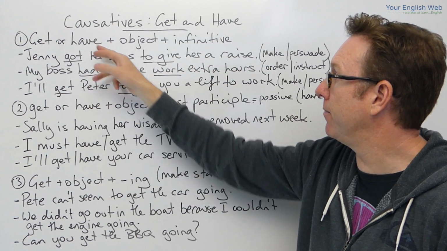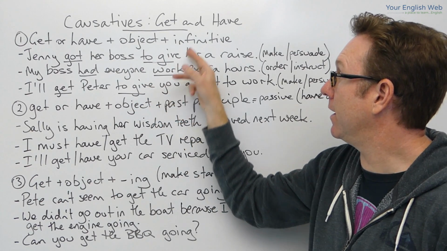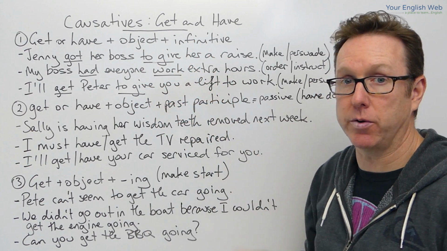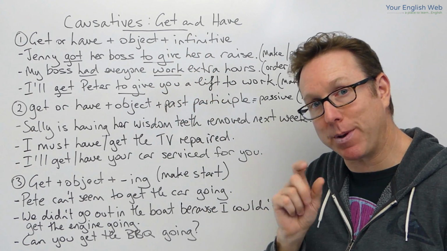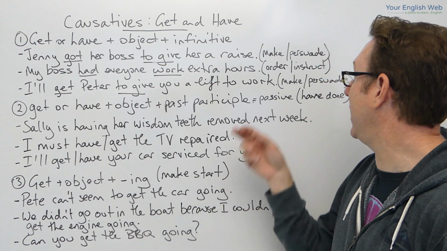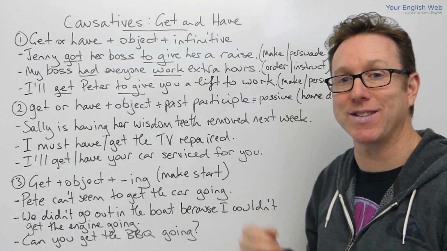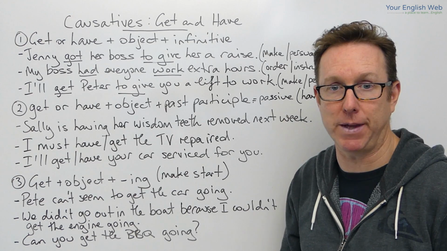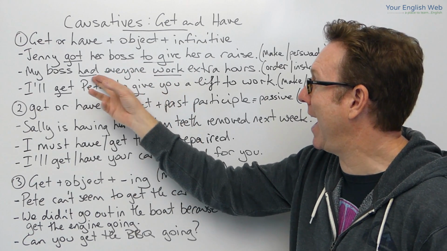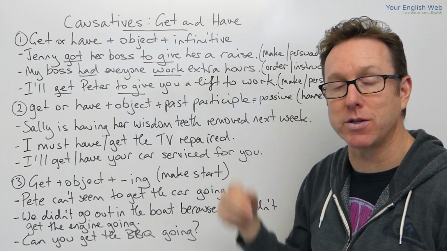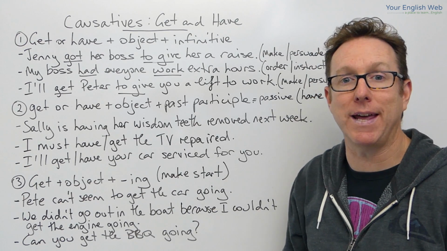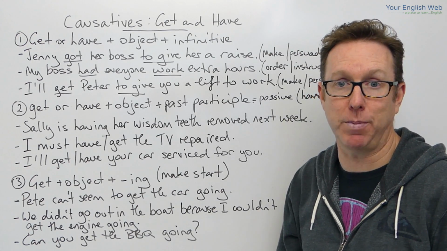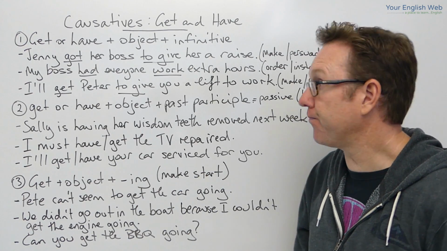So had, object, infinitive, extra hours. Now this is a little bit different to get because here it means to order or to instruct somebody to do something. So my boss had everyone work extra hours. He ordered us or he instructed us to do it because he's the boss.